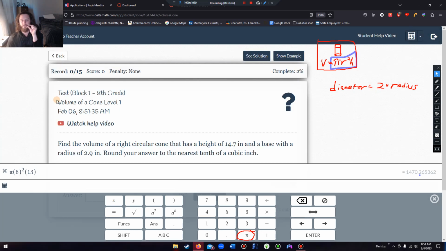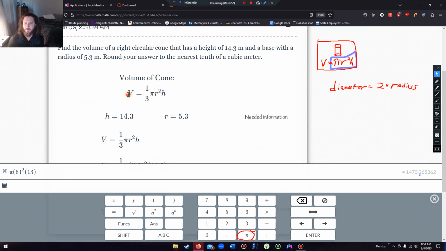For cones, there's a little bit more that can happen. For cones, there is a different formula that we need. I mean, you guys have seen these shapes in real life before, but still. So a cone, it's a little crooked. The volume is going to be 1/3 times pi times the radius squared times the height. That's going to be the formula for finding the volume of a cone.